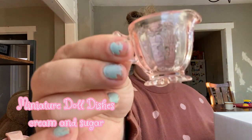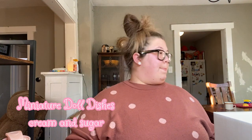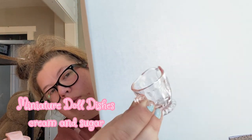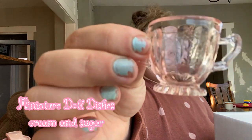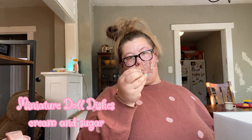So cute. Now these little cuties are cream and sugars and they're quite fancy too. The pattern on there — I wish I could show it better. What if I do that? Does that show it any better? No, that's worse. The pattern is beautiful. So there's the creamer and there's the little tiny sugar. How cute. It looks like the pattern has like drapes. It's so sweet.